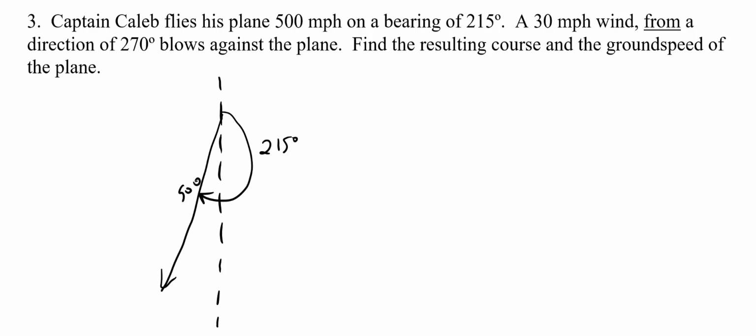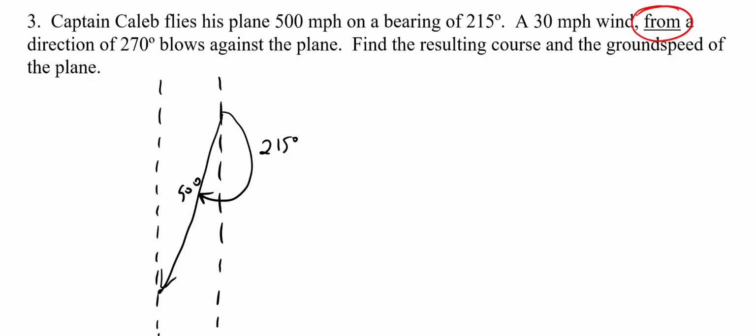So then a 30 mile an hour wind from a direction. Now guys, you have to know to do this. You have to draw another dotted line here, okay? That's really important. And it's got to be at the tip of the plane, basically at the arrow, because the wind is hitting the front of the plane. If you draw that dotted line anywhere else, you're going to get the problem wrong. So understand, you're drawing 2 lines all the time. The first dotted line is for the airplane, and the second one is for the wind. And the wind hits the airplane at the tip of the plane, at the arrow. Super important.